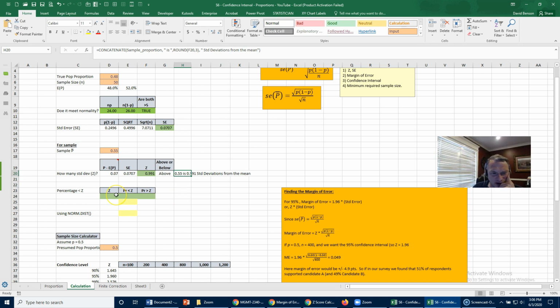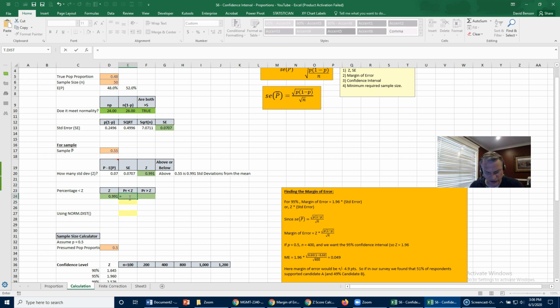Now we're just going to bring down the z. So now we want to ask, what's the probability of a value being below that z-score? The function we're going to use here is NORM.S.DIST, and cumulative, so we're going to choose true.